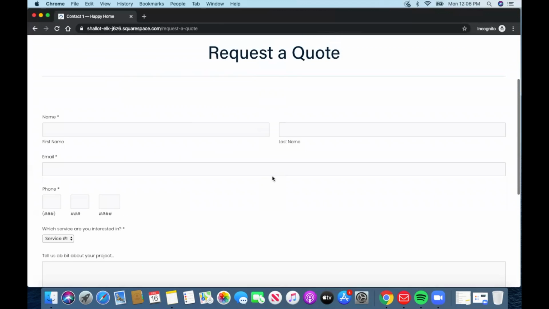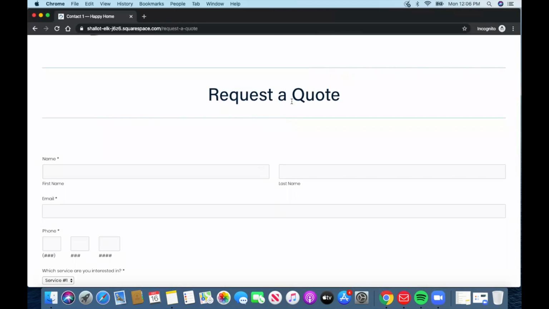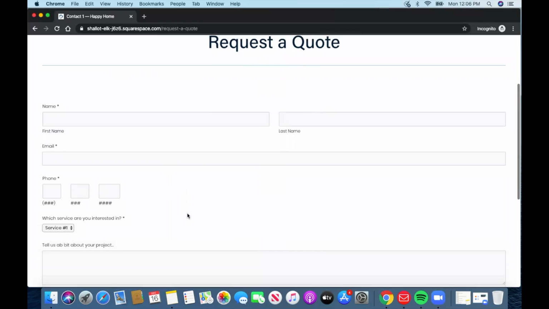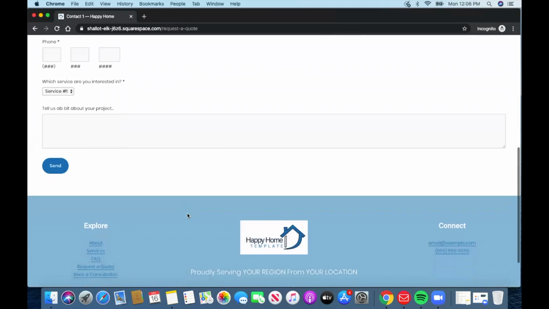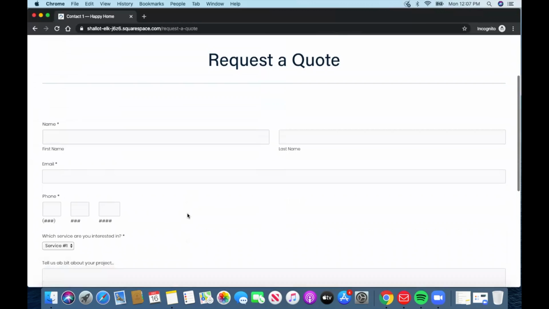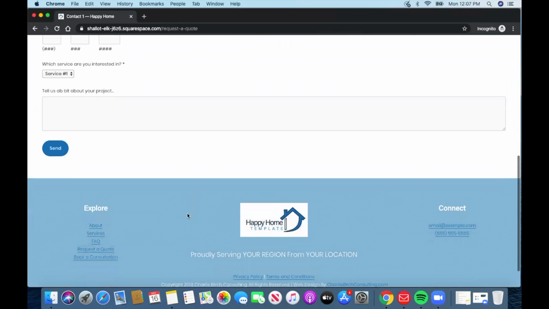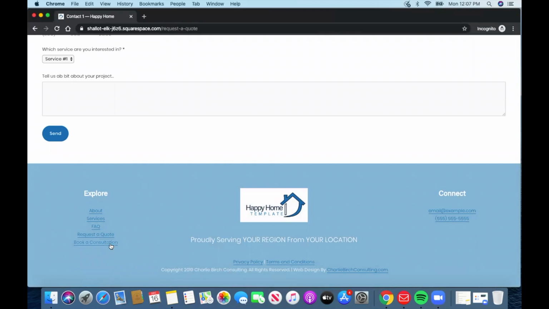Okay, and this is an opportunity for your customer to say, I'm interested in doing business with you. I need to know what the price tag is. And this is an opportunity for you to give them an ability to take that next step while also controlling the information that you receive. So this is an optional page that's built into the template. You can turn it on, you can turn it off if it's suited to your business.